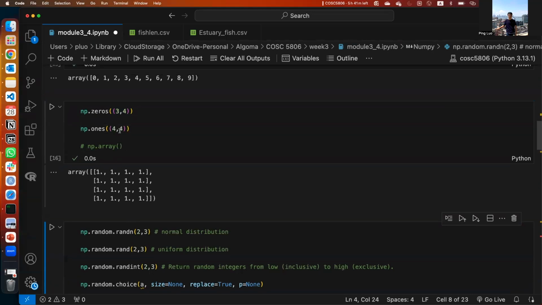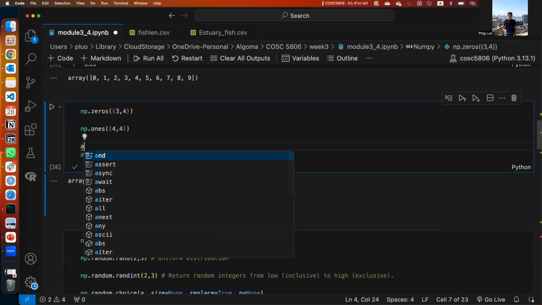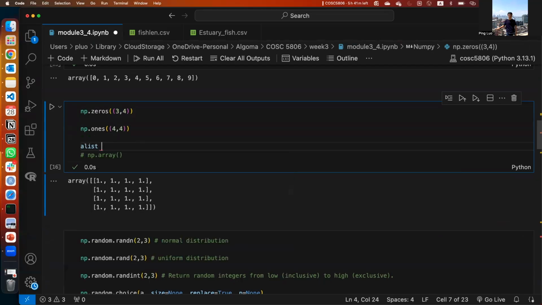And if we have a list, we can use np.array to change it into a NumPy array.